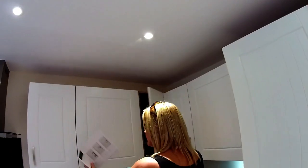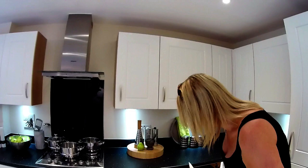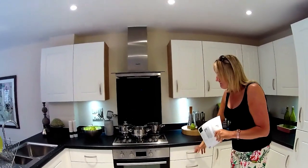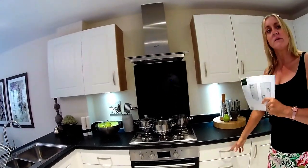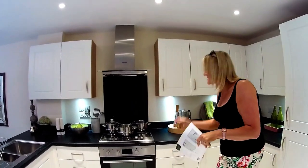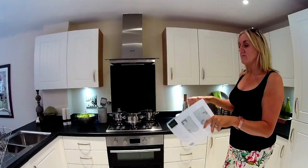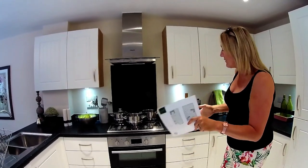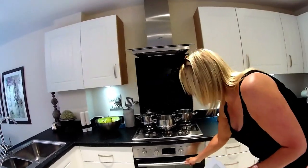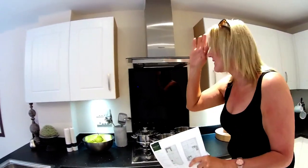Plenty of cupboard space then, above and below. And it's nice, that symmetrical bank of drawers either side of the cooker. Do you know, I sometimes think there's not enough drawers in kitchens nowadays, so it's good to see. But it tends to go for bigger drawers, but less of them. I suppose the configuration is up to the individual. If you needed more of one thing or another, you could do that. So it's got a gas hob and an oven and grill there underneath. Hotpoint appliances.